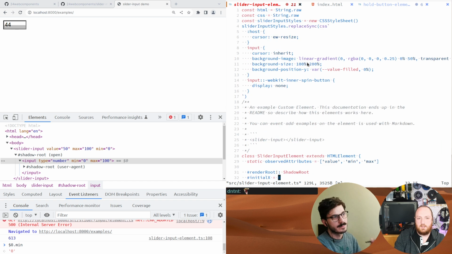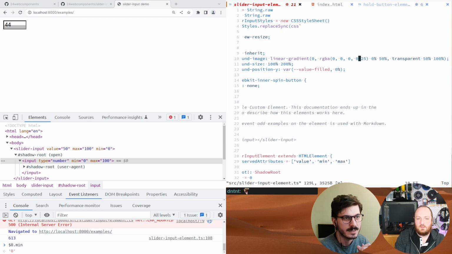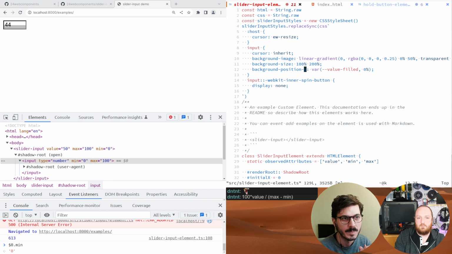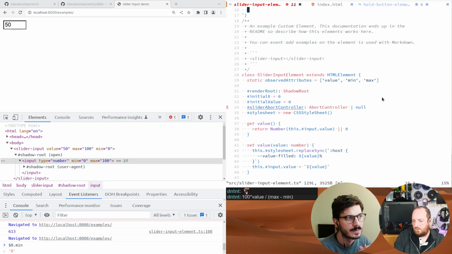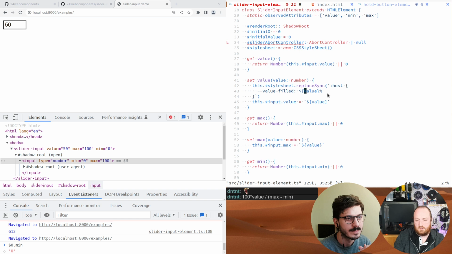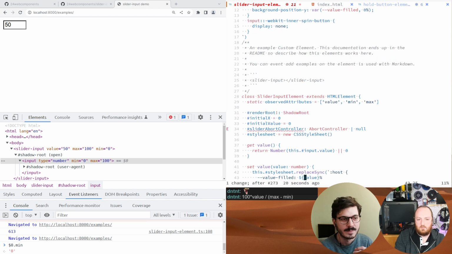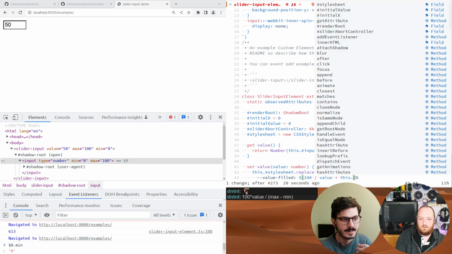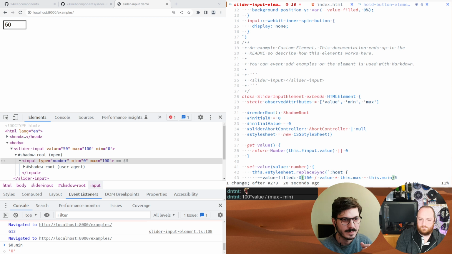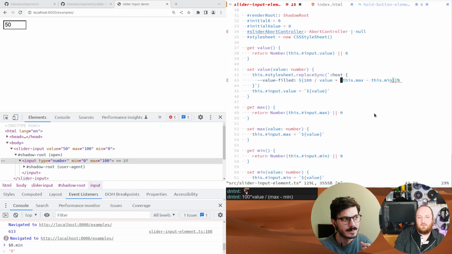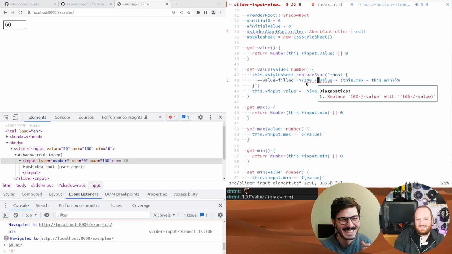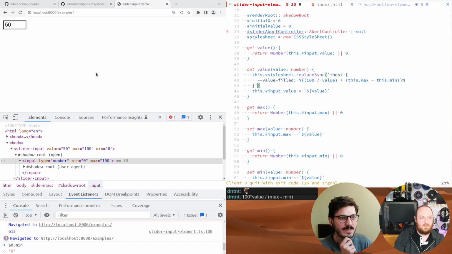Okay, it's kind of working, but it needs to be the other way around, and I have no idea how to do that. Should it be the position X instead of position Y? It should, shouldn't it? Oh, thank you, DNTNT. It's going to be 100 divided by the value multiplied by this dot max minus this dot min. That's what I was secretly hoping for, one of you in the comments that's better than me at this stuff can handle. I don't know why it is asking for parentheses there, but okay.